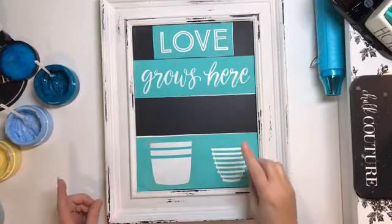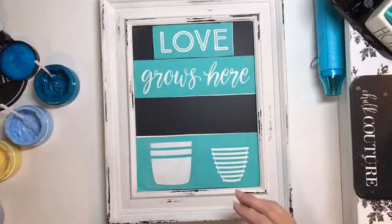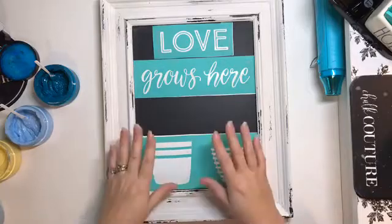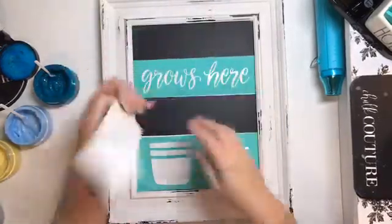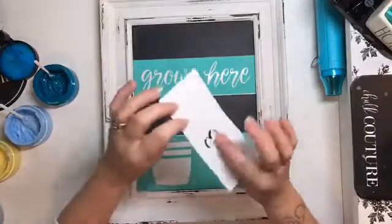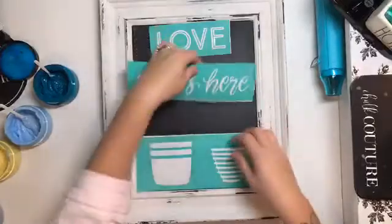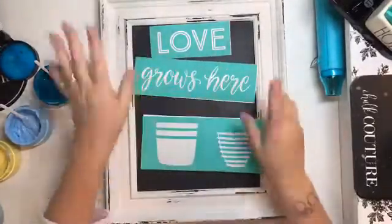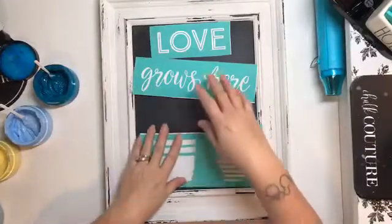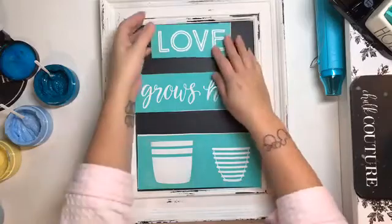So I figured let's do something a little springy today, get some pretty colors going. And I'm going to use the Love Grows Here transfer on our 9x12 board. And typically when we have a brand new transfer, and we cut along the lines, if there's pieces to it, we always label the back of it with a B or a back or what actually it is. So you could just do B for back. Or you could label it like flower pots or grows here, whatever you prefer, just so that you know how to return your transfer to its carrier sheet.